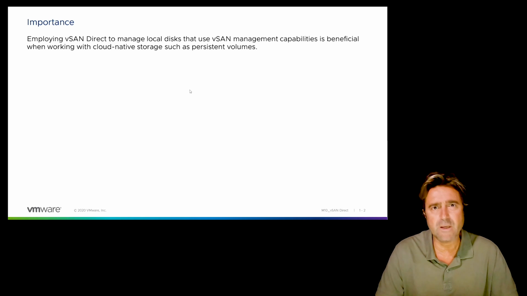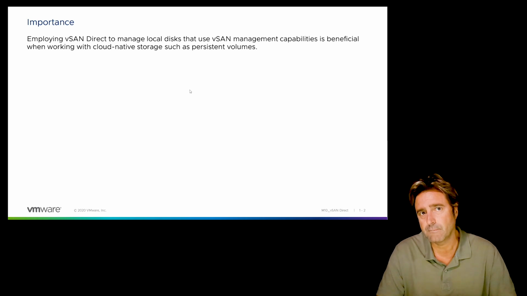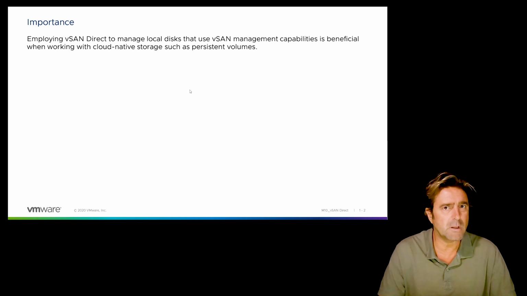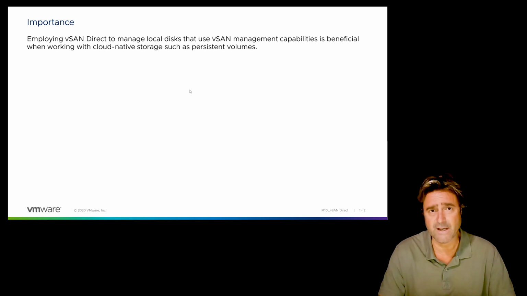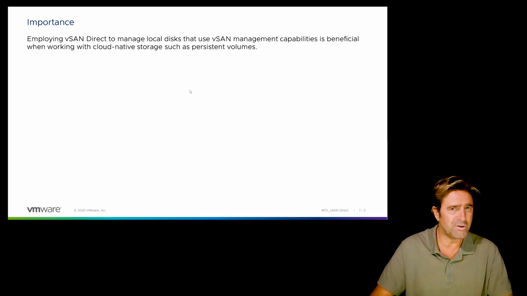So what we're talking about here in a nutshell is taking internal drives, which are not part of your vSAN data store, and with the vSphere client, turning them into vSAN Direct data stores. So we're talking about creating file systems, data stores that use VMFS, to be more precise, VMFS-L, and somehow managing those data stores as if they were vSAN data stores.